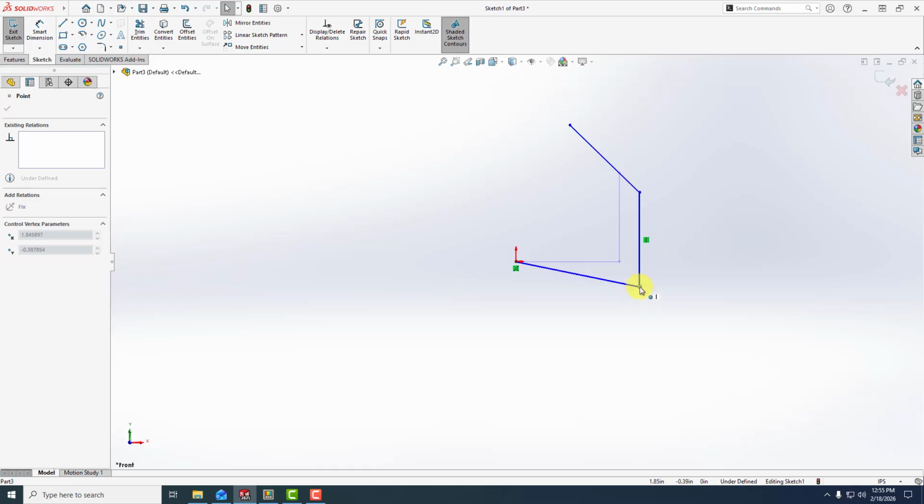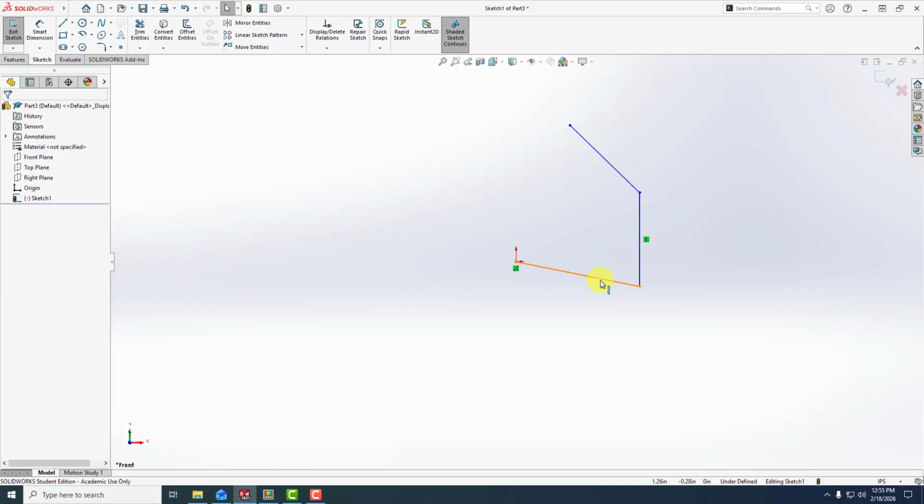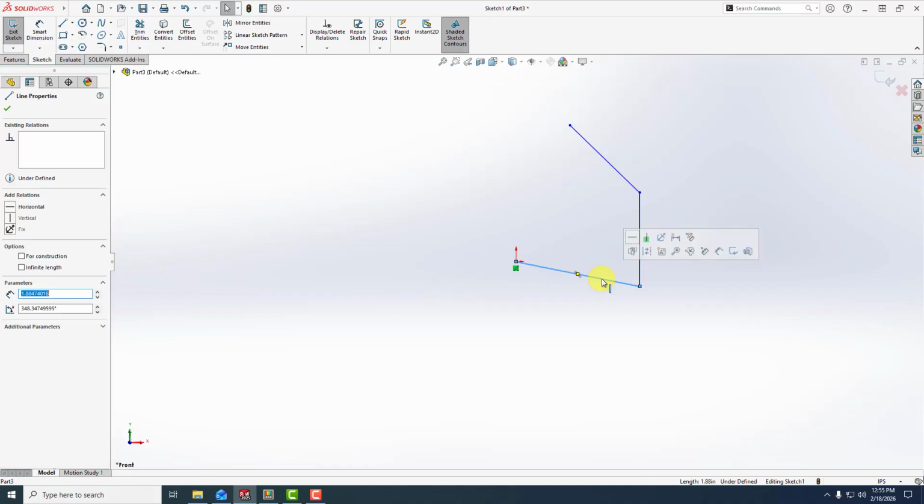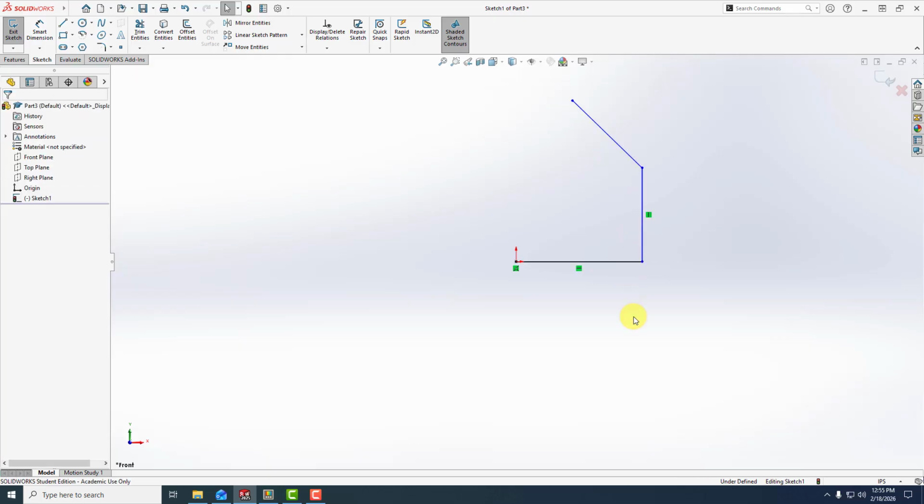So if I want to put that back on, all I need to do is left click on the line, and you'll see that I get a pop-up menu over here on the right hand side, and I have a few different options. In this one I will say make horizontal. All right. Now, I also mentioned yesterday that if I hover over a line, sometimes additional information will show up, and you'll see that the center point of this line now becomes a pickable point. So if I hover over that, it turns orange. You see the icon change, that I have a midpoint. So I'm going to left click and select that.